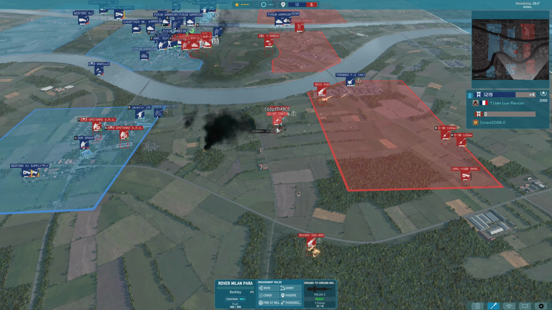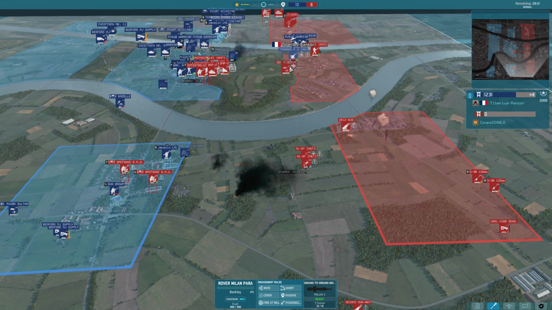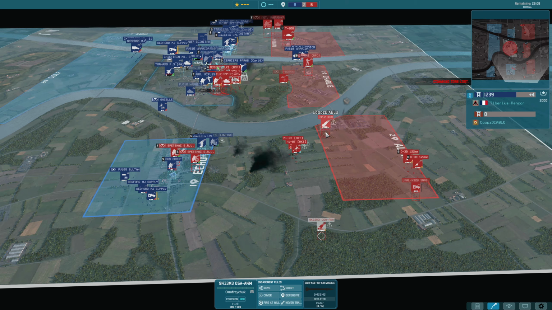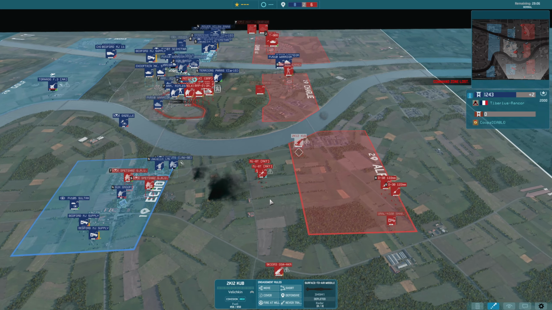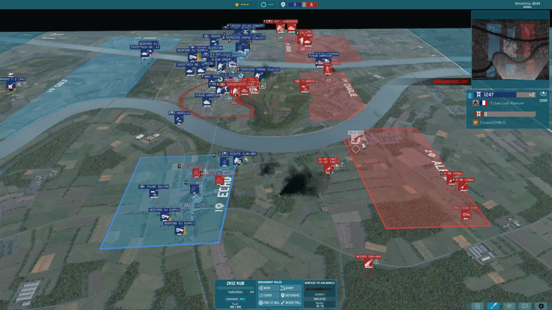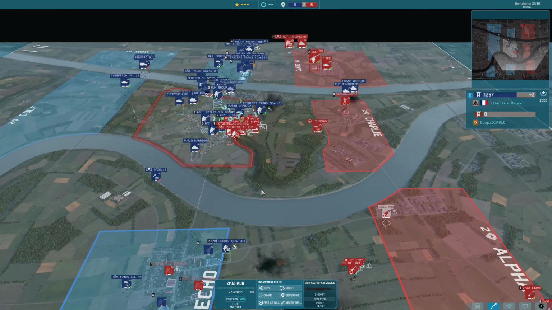Tornado coming in to try and take out the MI8 there. MI8's being used to good effect against the infantry, I think. Unfortunately, Tornado will get out. Both of these units out of missiles. No supply on them, unfortunately. If you're bringing in a Cub, it is always a good idea to bring in a cheap supply if you can, just because they will fire their missiles really fast.